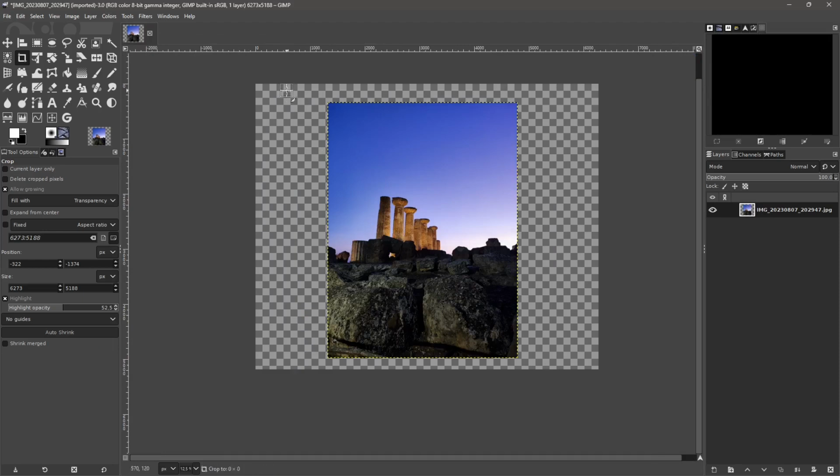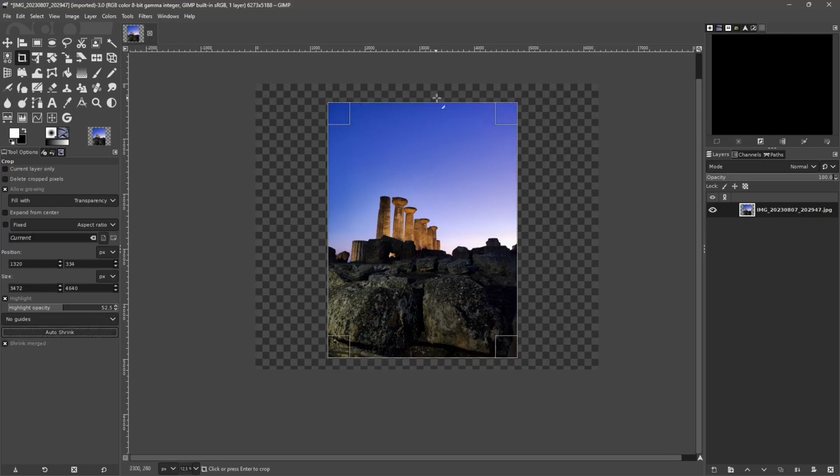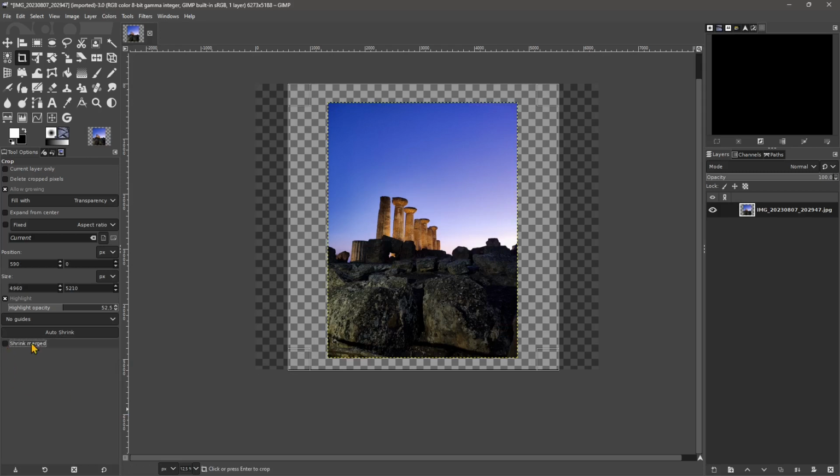Now if I do the crop again like this and then do auto shrink, it's going to define automatically that area to be cut, determined by the presence of pixels. Now I need to use all visible layers while shrinking the selection so it's going to work. Otherwise it didn't. If I don't use all the layers, you can see it's not auto shrinking.